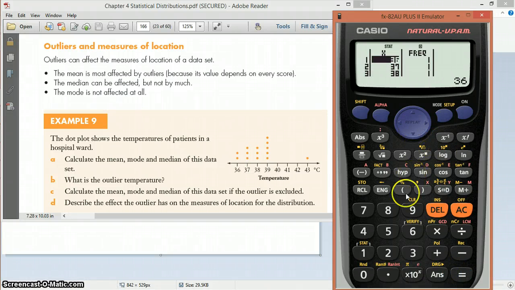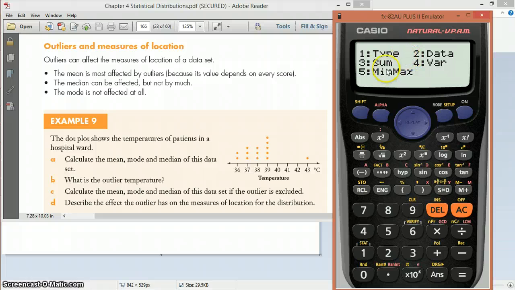I go to the top, and I start typing in, going crossways, my frequencies. Frequency of 2, frequency of 3 equals, 3 equals, I'll just type this in, 5 equals, and that one stays as 1 because it was 43. And that's the data that I want. I press the all clear button, I press Shift 1 to get to my data. So I know what type I'm using, I've put in the data. I don't need the sum, I need different variables. So 4, and I get my mean or my average, 2 equals 38.21.